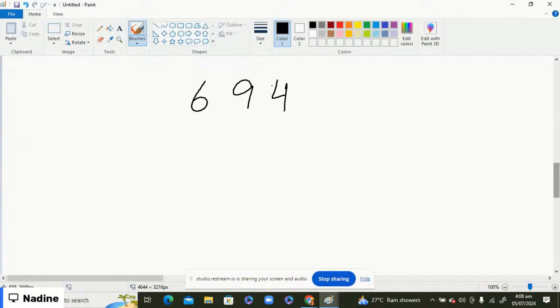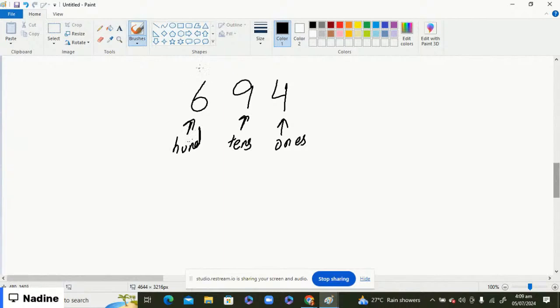So everyone tell me what is the answer of this question if we are going to say that rounding it out to the nearest 100. As we know that this is in ones place, this is in the tens place, and that is in the hundreds place. Okay. Now we see that if they are saying that we are going to round it out to the nearest 100, so what does it mean?